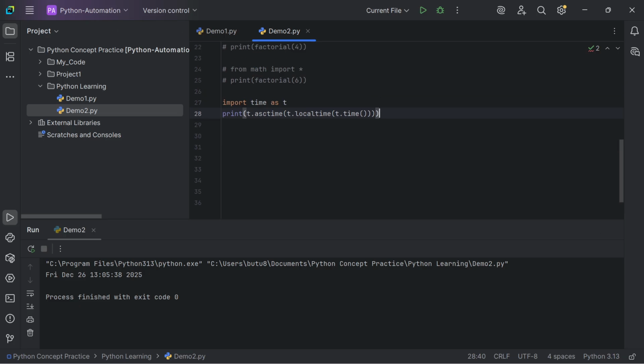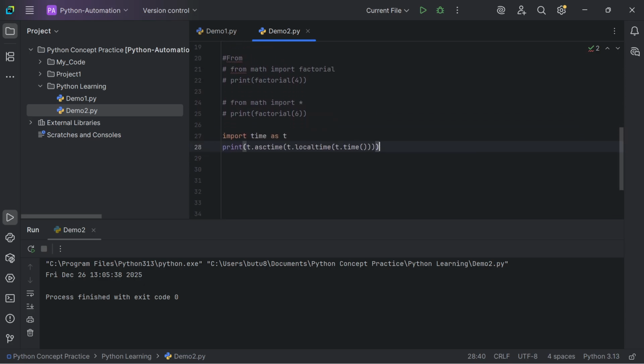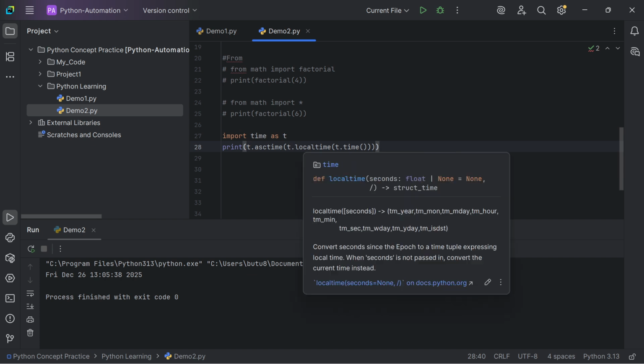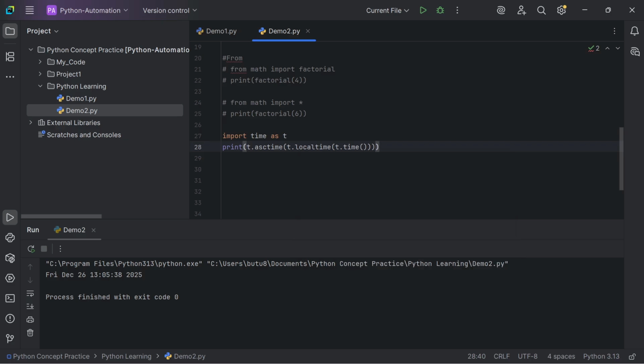All right. So this is the way you can use import module and you can play around with the import module. And if you are worried about what these functions I have used for the time are, you can take help of the help method and see what exactly you want, get the knowledge, and use the same function.